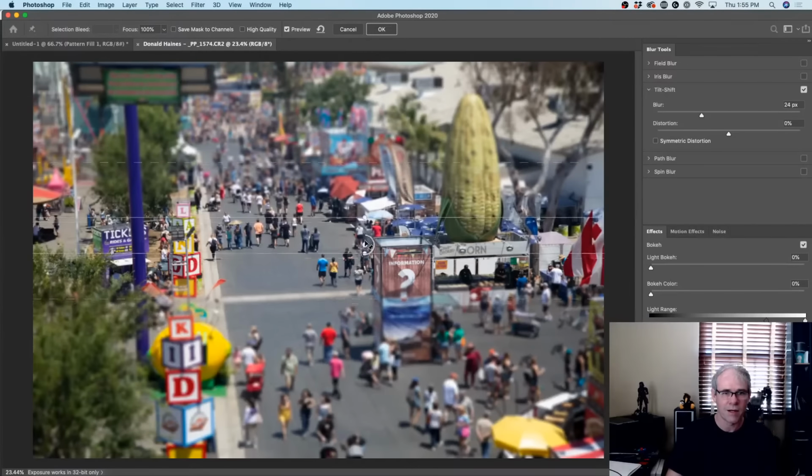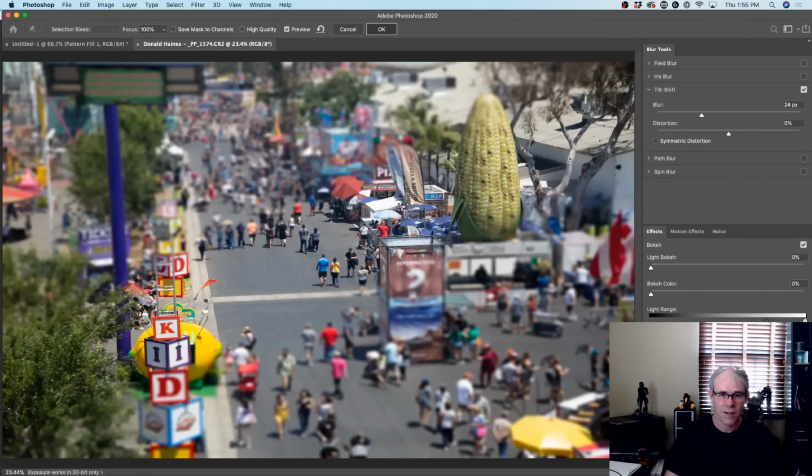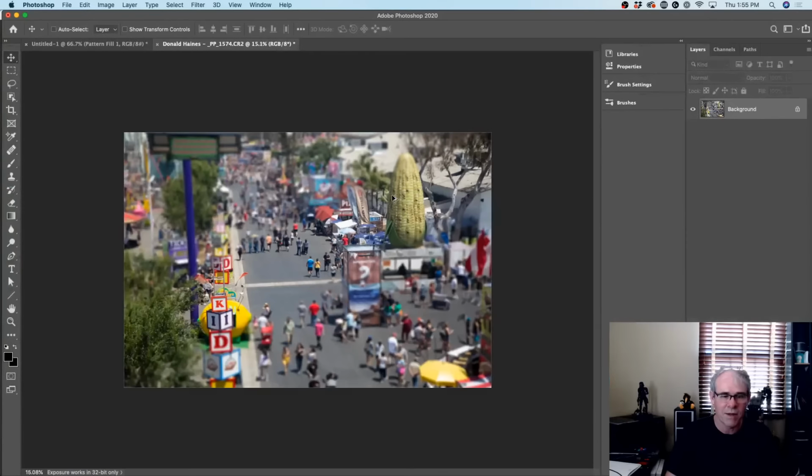So you guys are familiar with it, where everything looks like a toy. We can go there, we can go up there, we can do it at an angle. There's different ways that we can go in here and play around with those. And you can see, just by clicking and dragging, if you want the angle, you go there. And then when we click OK, it gives us that little toy. It makes things look like little models, little model people.